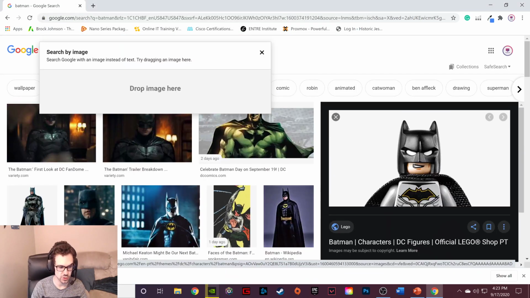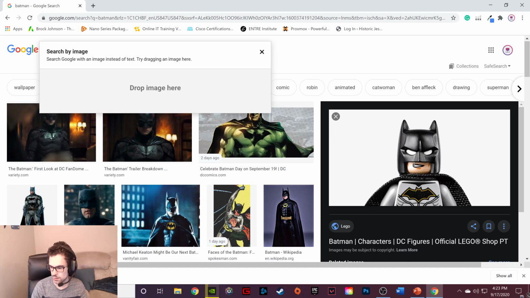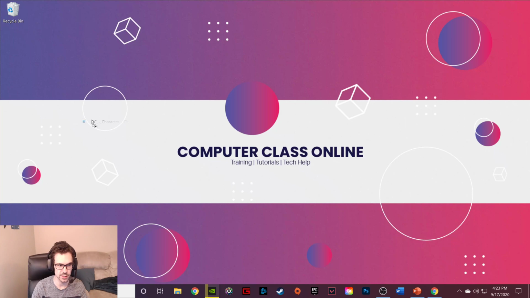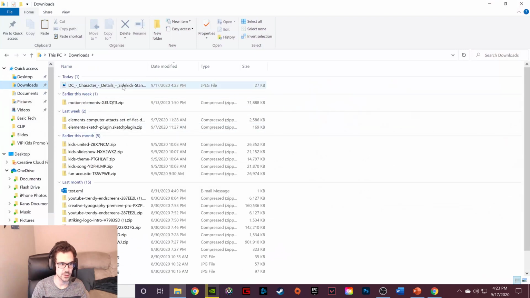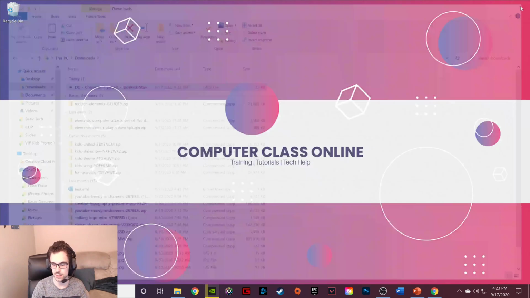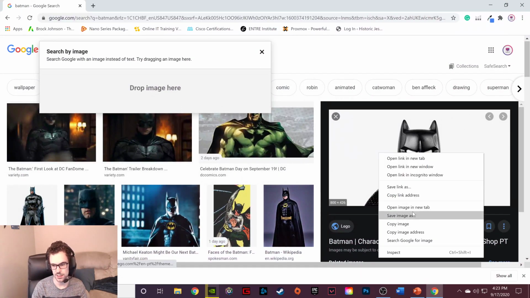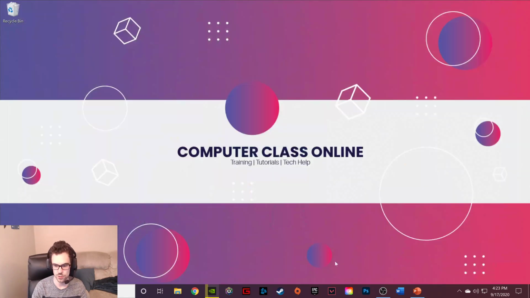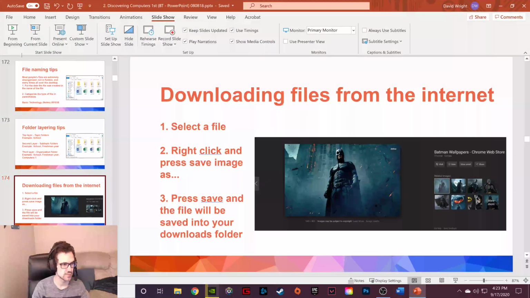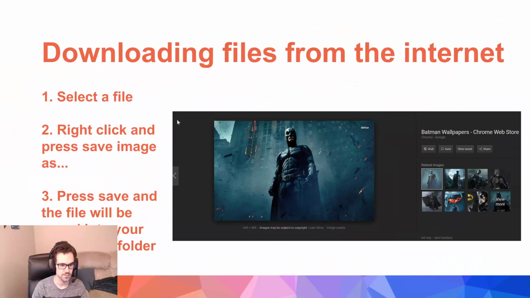It downloads here. I could drag it, by the way, and there's a little button in the corner of my operating system here, and hit that, and I'd be on the desktop if I wanted to drag it on the desktop. Or if I just let it download, it is right there in downloads. See, today, boom, there it is. It downloaded, just as we said. Okay, so again, I right clicked, save image as, and I download it to the downloads folder. And then I can move it to my desktop if I need to.